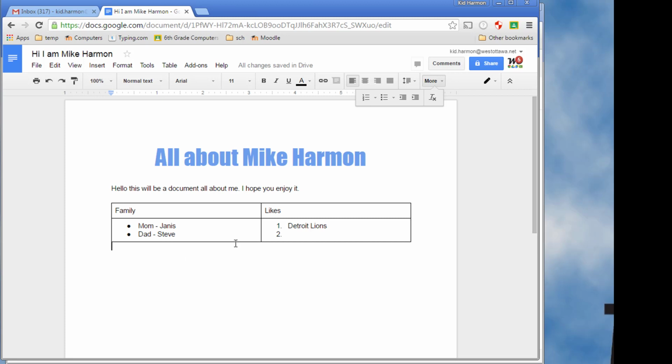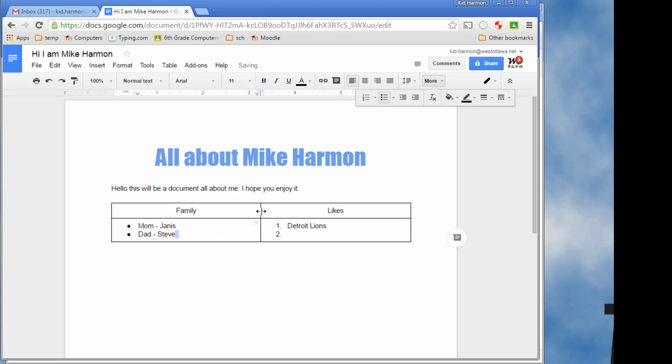Alright, so now you've got a little bit of information for me. Remember, you're always going to have more than mine. Let me just show you some things. If you go in the middle, you can adjust where they line up, so we can stretch our columns to be exactly how we like. Tables are awesome for allowing us to arrange things.